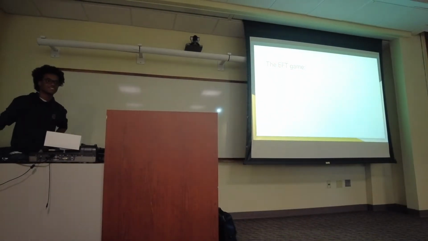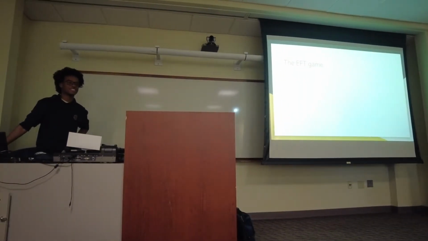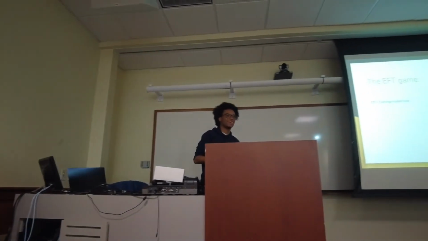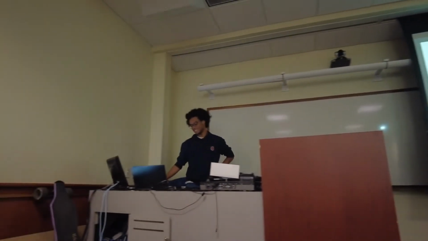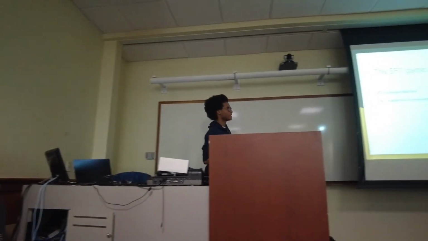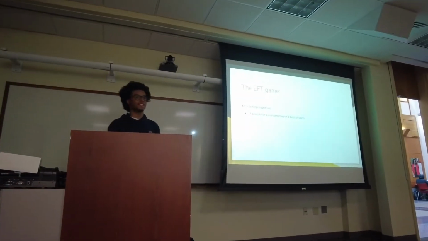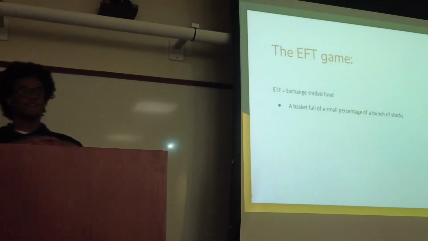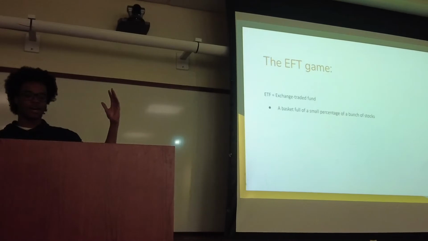Anybody think they know? The first word is exchange. Nobody? That's okay. Exchange traded fund. So it's basically a fund that's traded on an exchange. It breaks down pretty easily. Basically, an ETF is a basket full of a percentage of a bunch of stocks. It doesn't have to be a small one. A big one would be like SPY, that has like 500 stocks within the ETF.